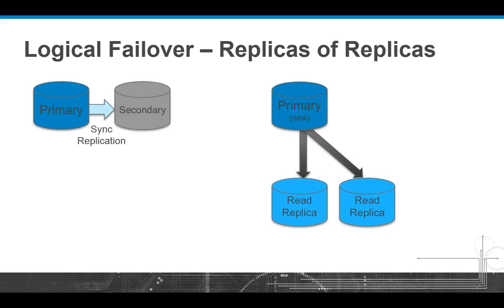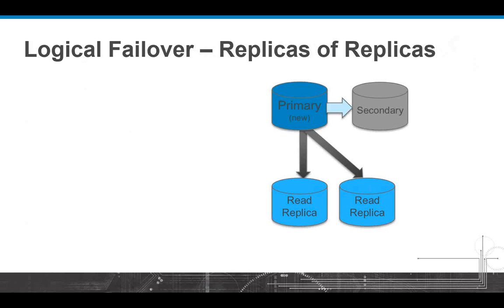And you can create new replicas of that replica, and you can perform a logical failover once you're satisfied with your results, and promote your read replica, the first level read replica, to a master. And you do have your read replicas already under it, so you kind of get back to your previous configuration. And what more, you can also turn your primary instance that has been just promoted to multi-AZ instance for higher availability.